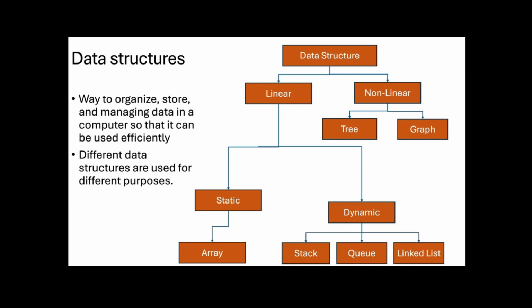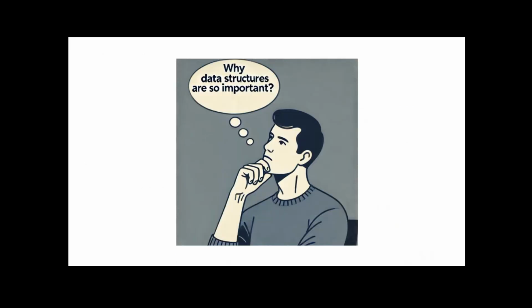So for trees, there are different types of trees, like the binary search tree, you might have heard of, and the AVL tree, etc. The different subcategories are divided based on the way data is stored in a tree. But the base data structures are these, right? So why are data structures so important, right?